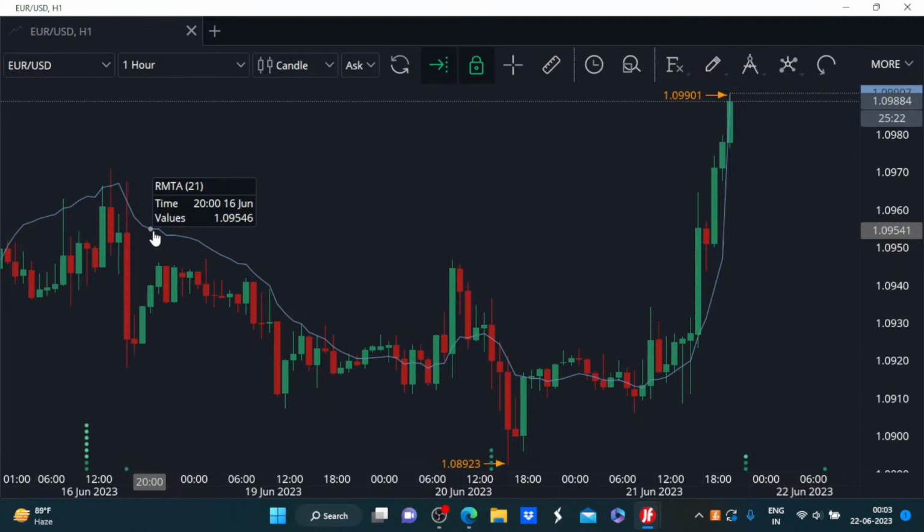The trend is your friend, and we want to know what the trend is, how it is likely to continue, and if there are emerging possibilities of reversal. So all these things will have to be looked into whenever we are going to place a trade, and for that we need to be in a position to make an objective assessment of the current scenario. For that we are going to rely on the RMTA indicator, the recursive moving trend average.